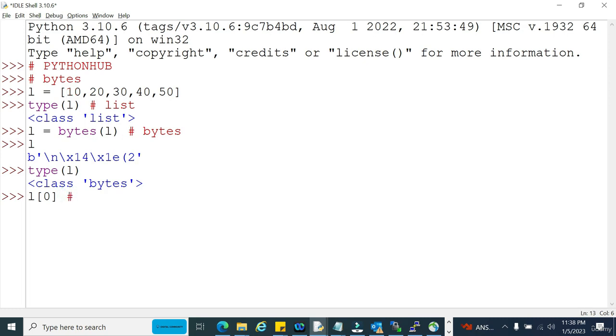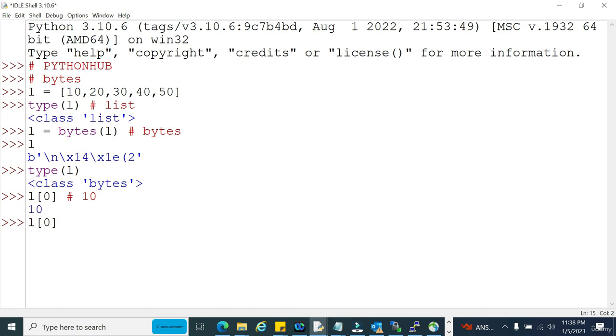Okay, so in the 0th index we have the element. Index starts like this, right? The first element is at the 0th index, the second is at the first, then the second index, third index, fourth index, and it will go on like that. So the element present at the 0th index is nothing but 10. If I print it, it is 10.